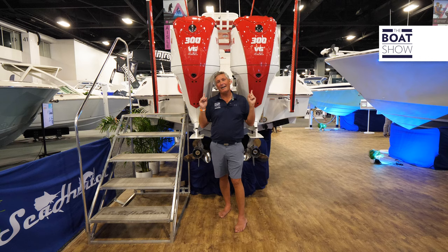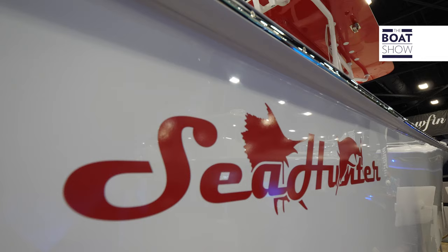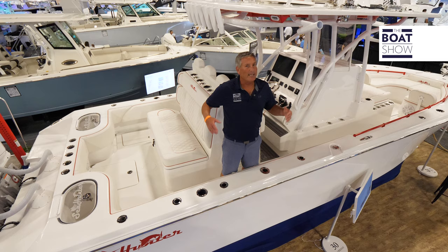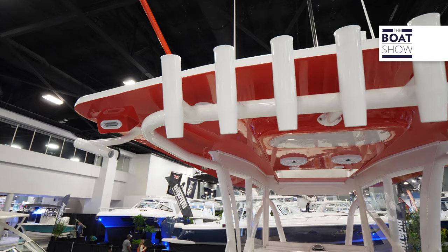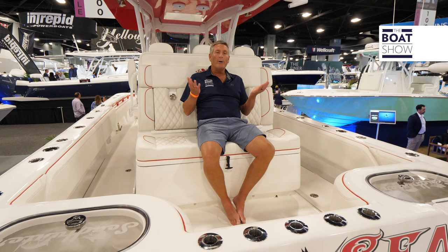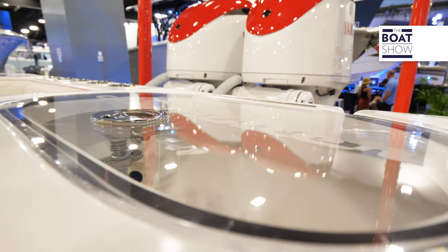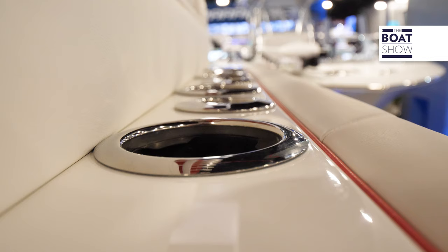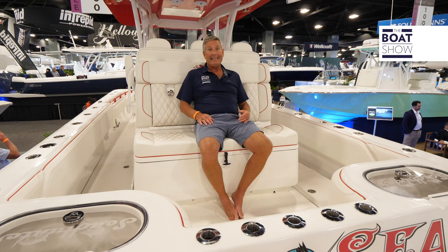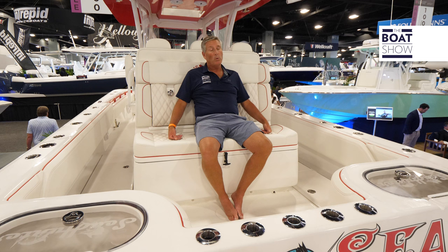I've got 67 miles an hour behind me — where does that come from? The twin Yamaha V6 300s. It's the world debut of the Sea Hunter 30 Floridian. What makes this boat a Floridian? It's a Floridian because it's a skinny water boat. It's a hybrid and comes standard with jack plates. It also comes standard with twin 38-gallon live wells in the back end — you're going to fish this thing hard. Check out the power poles in the back, and back at this aft-facing mezzanine seat I have tackle storage and a cooler below.